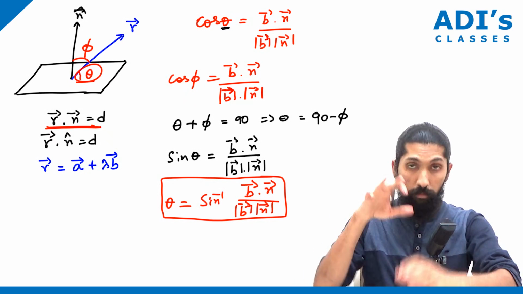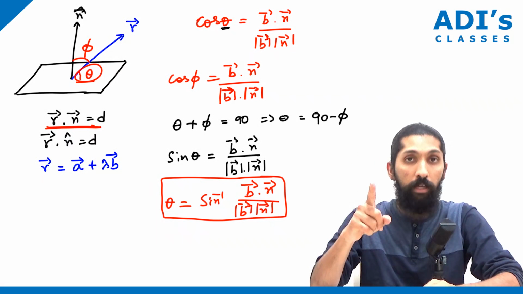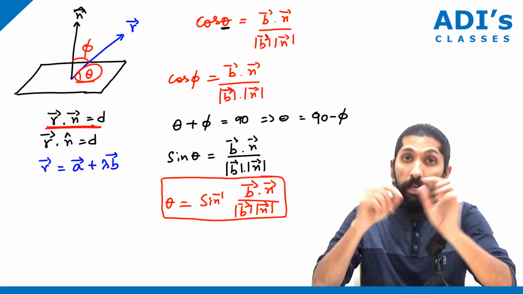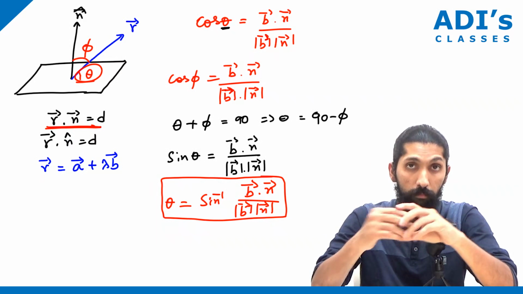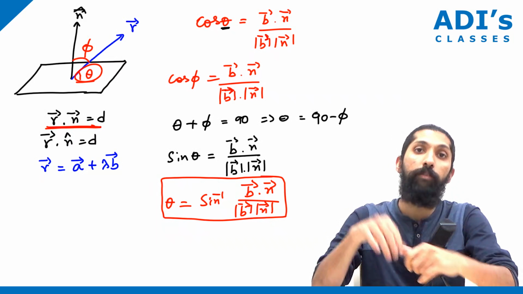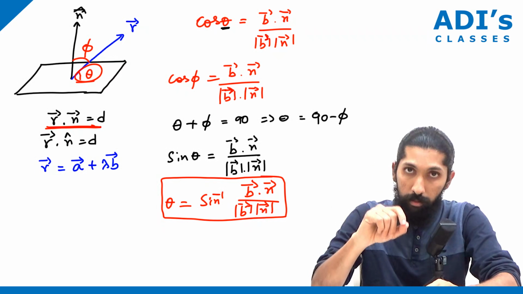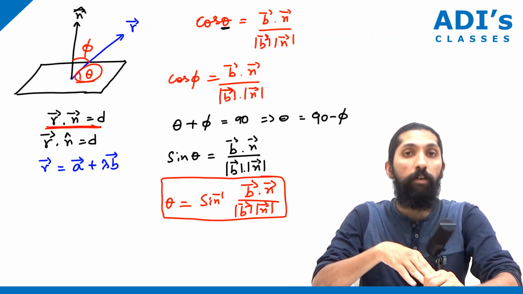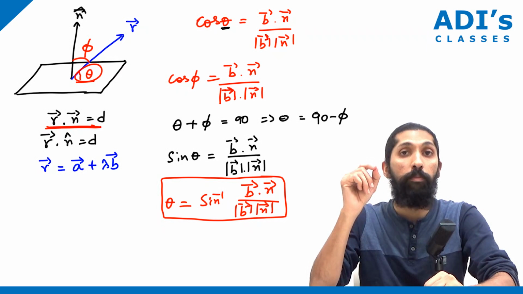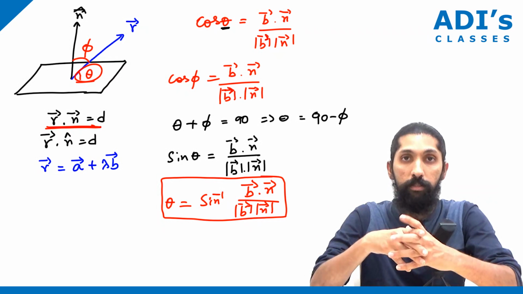So now two things we have discussed with respect to angle. One is the angle between two planes. There also we calculate the angle between the normals, correct? And the second one is the angle between the line and the plane. Here also we calculate with respect to the normal itself. Fair enough? Now in the next video, we'll discuss the distance of a point from a plane.